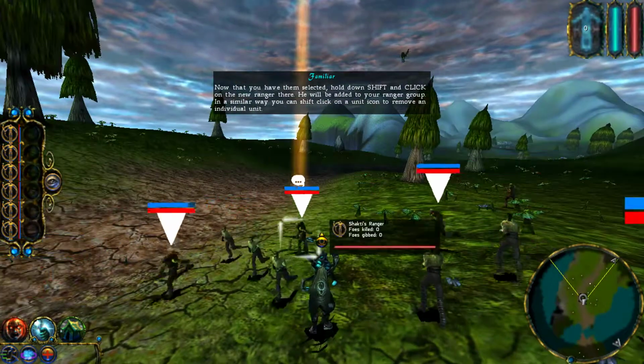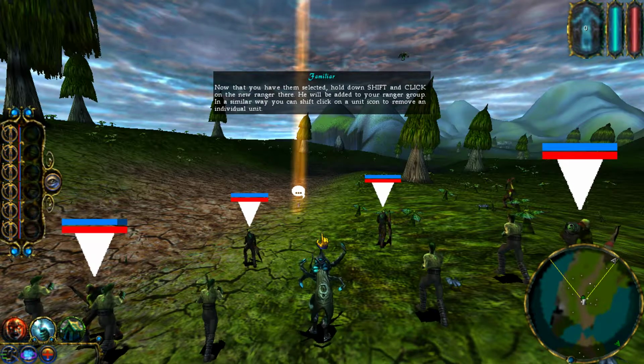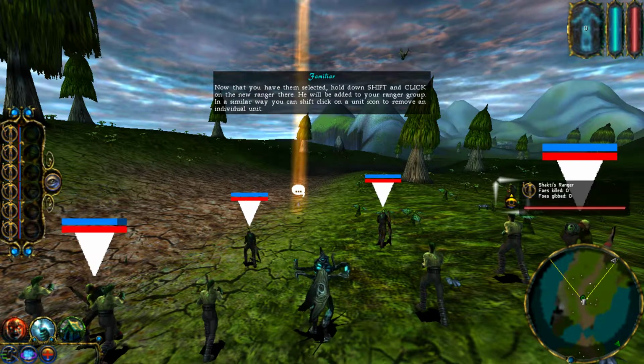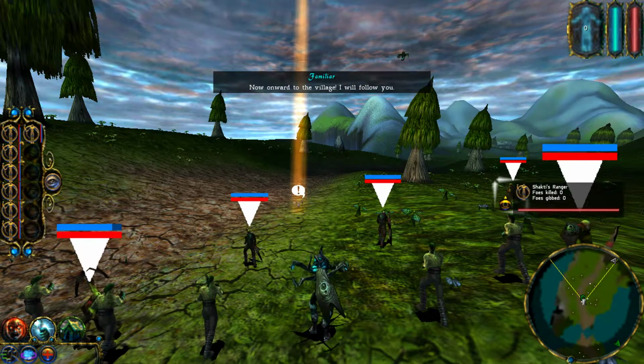Now that you have them selected, hold down Shift and click on the new ranger there. He will be added to your ranger group. In a similar way, you can Shift-click on a unit. Now, onward to the village. Strength and honor. I will follow you.